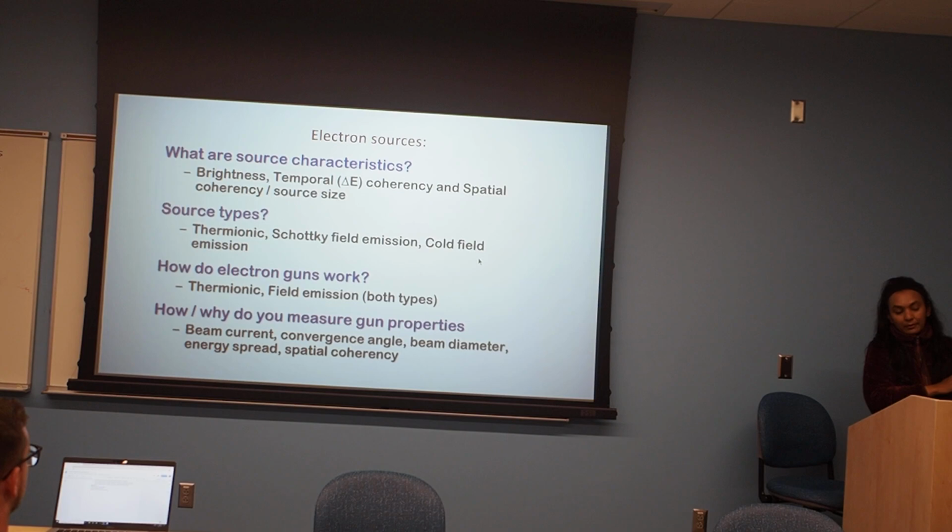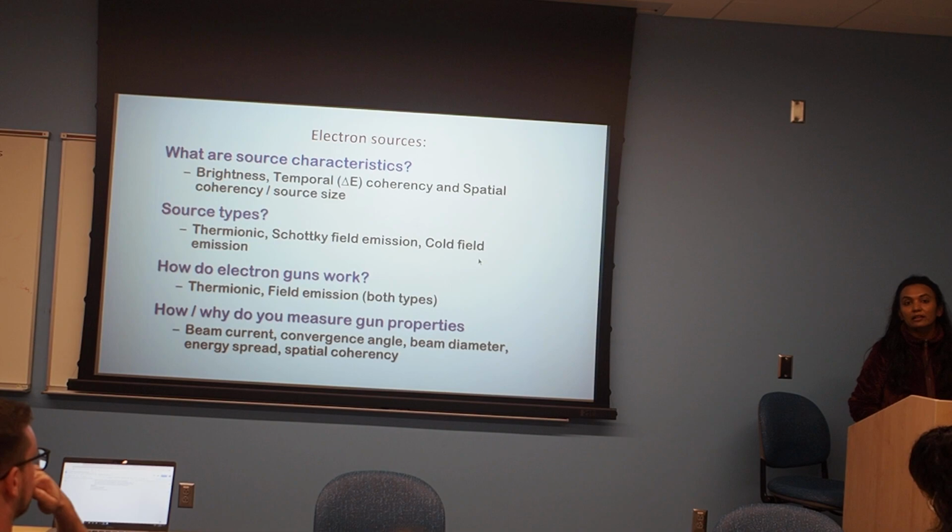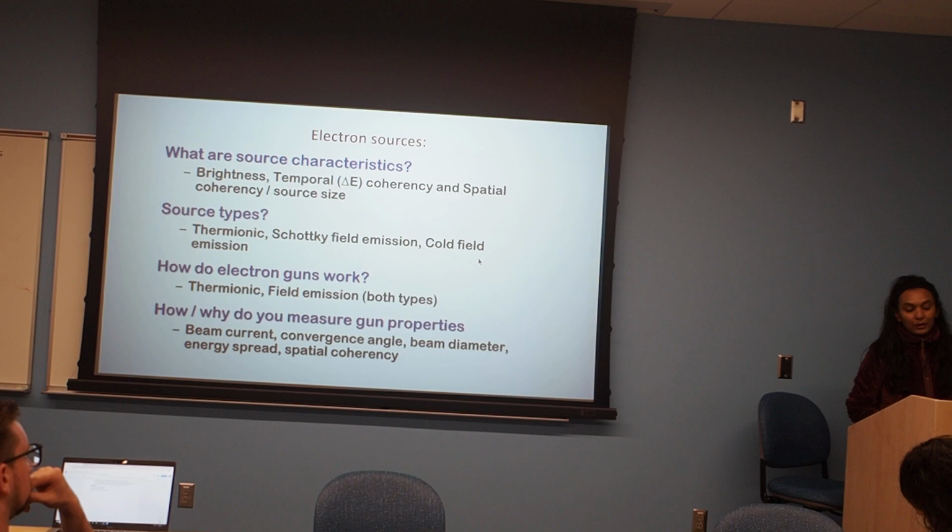Right? Now, with the source type, the famous source type, and this could be a theoretical question in your exam, what are the most common source types in any electron microscope? It would be thermionic, Schottky field emission, and cold field emission. It is simply the type of sources that are connected on the top of the microscope that are giving you the electrons. And that definitely changes the quality of your microscope, because each of them has a particular temporal coherency, as we talked about. They have different brightness required for different applications.